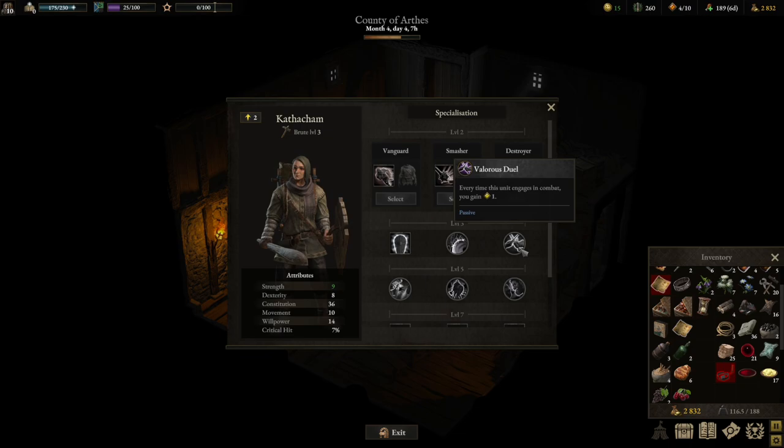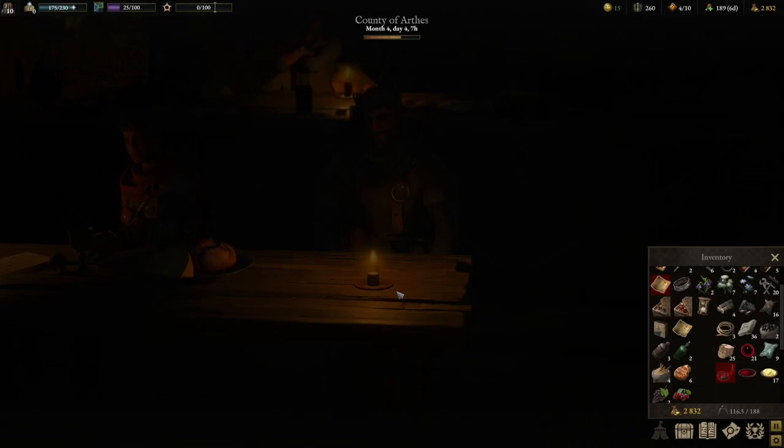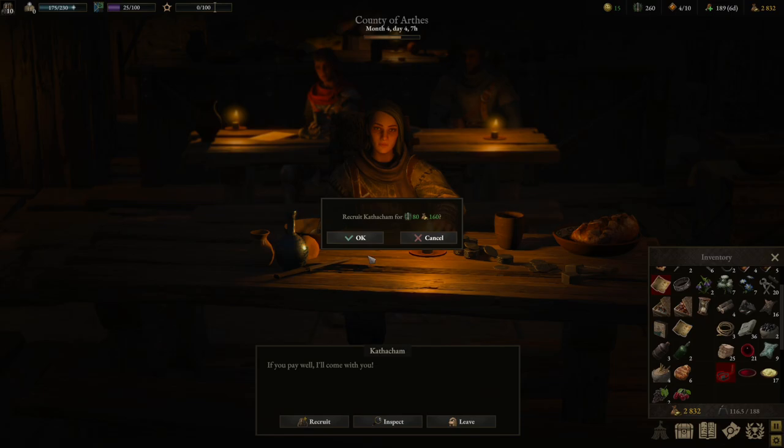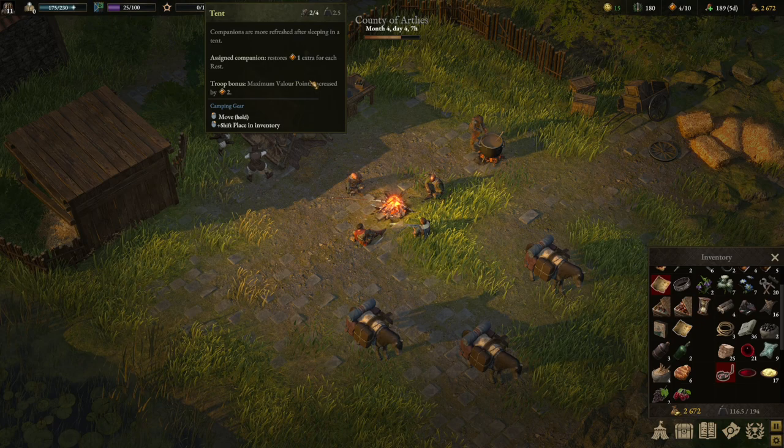All right, Cathacham. Are you the same guy? Nope. It's you that we want. Let's recruit you. Our party is getting pretty big. Oops.